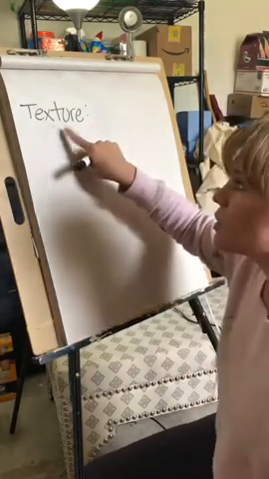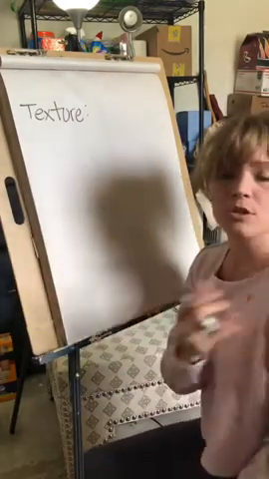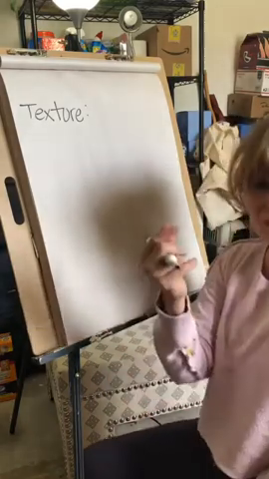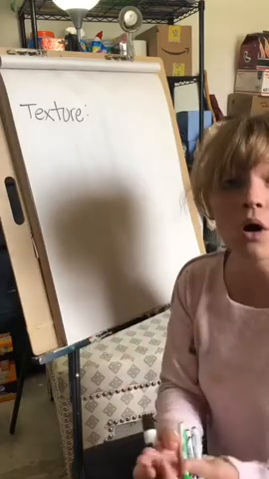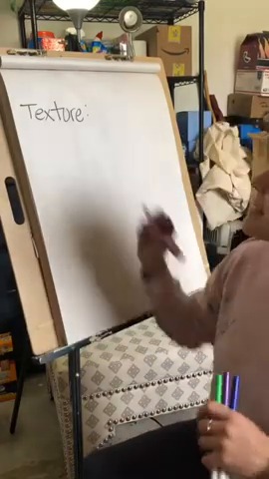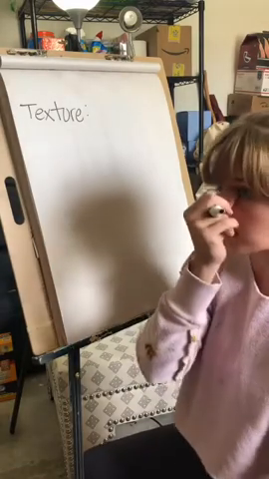First, I want to ask you, what is texture? Is texture something you can feel? Is it something you only see? Is it something that's really, really rough and coarse? Is it like a brick wall or the scales of a fish? I want you to think about these things as I talk about how line can help us get there.